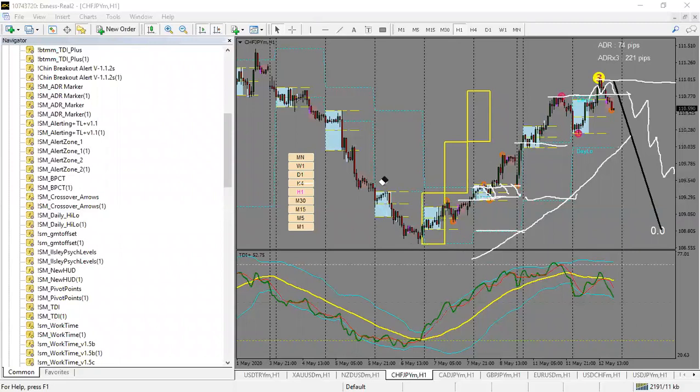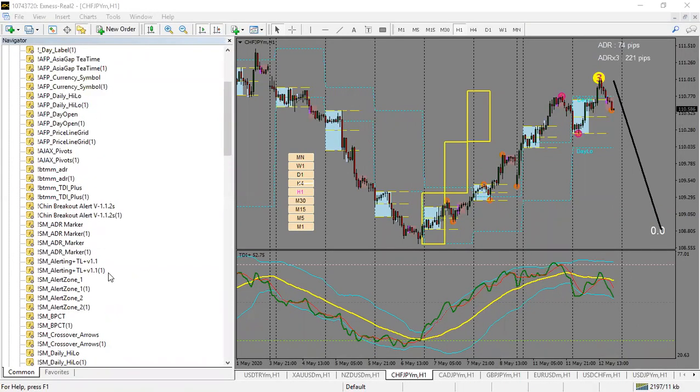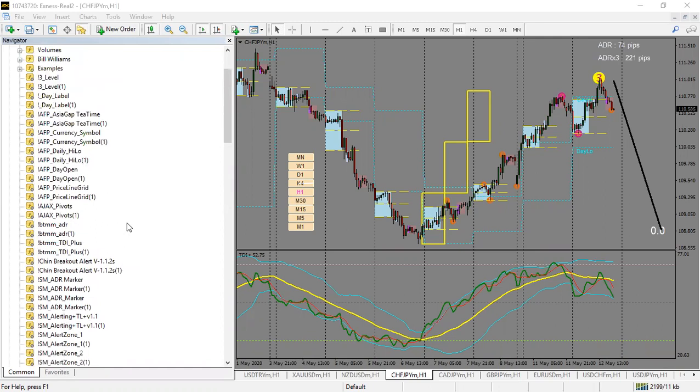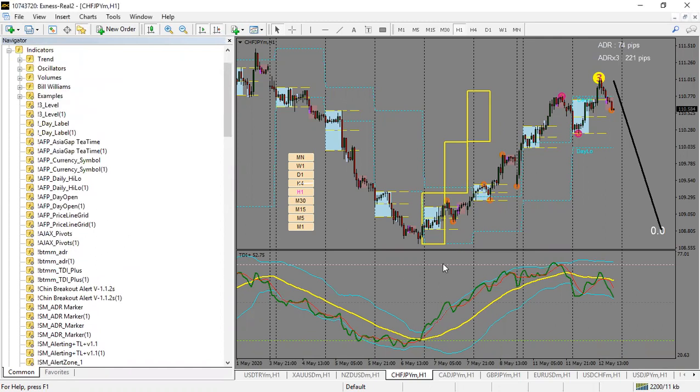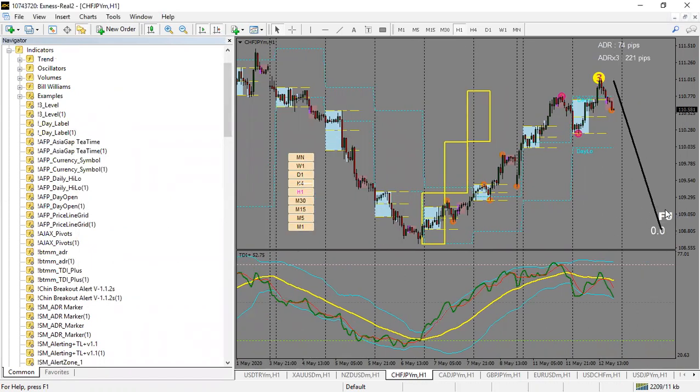Now, we're going to go to the next indicator that I always like to add as well. The other indicator that I love adding, okay, there is this one, the currency symbol. Normally, these currency symbols are just to spice up your work to look beautiful. So you'll be just seeing this FJ, meaning Chief JPY. Sometimes for other indicators, it can be written CD, XA, etc. It's just to spice up your chart. This one will give you the number of pips, maybe if you are on a trade.